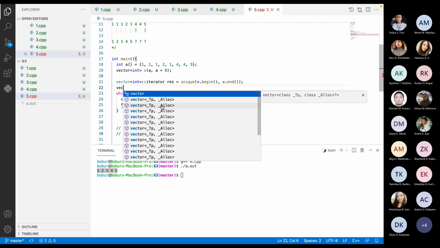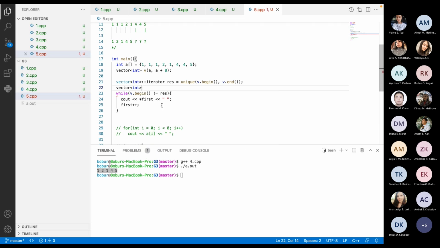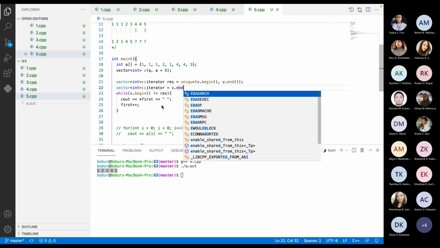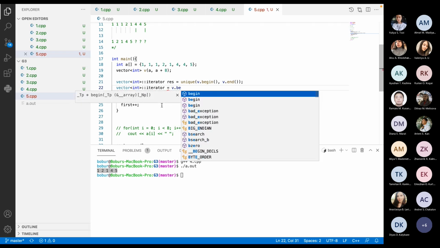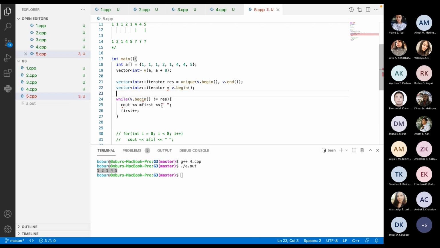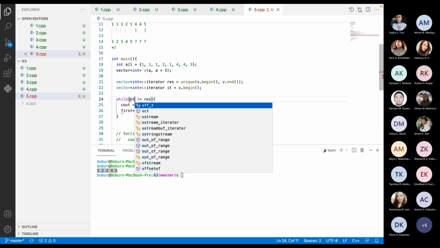So let's create another iterator here. Iterator, which equals the V begin. To change the positions, I have to create the iterator, and instead of V begin I have to put the name. It should be IT.